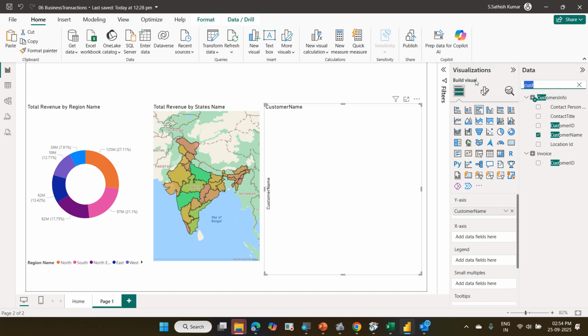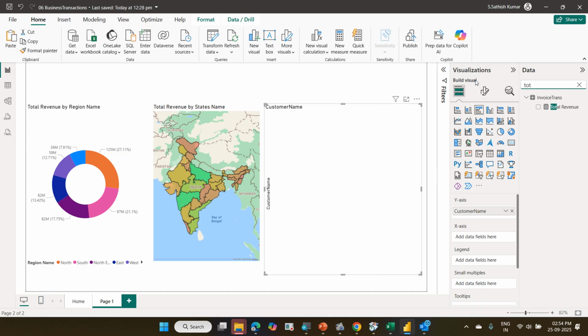Remember, this total revenue I am using literally in all the charts. Since it's a measure, it's working very fast. If it is not a measure, it will be very slow. I have used this total revenue in 6 or 7 areas as of now, because we have created it through measures. So bring the total revenue to the next one, y-axis.